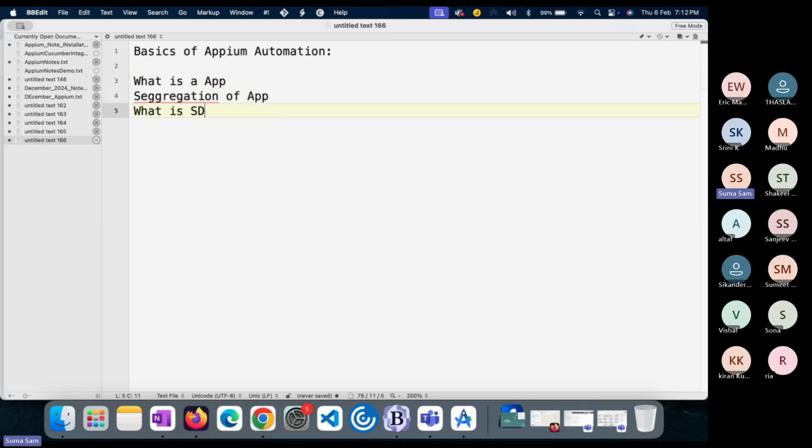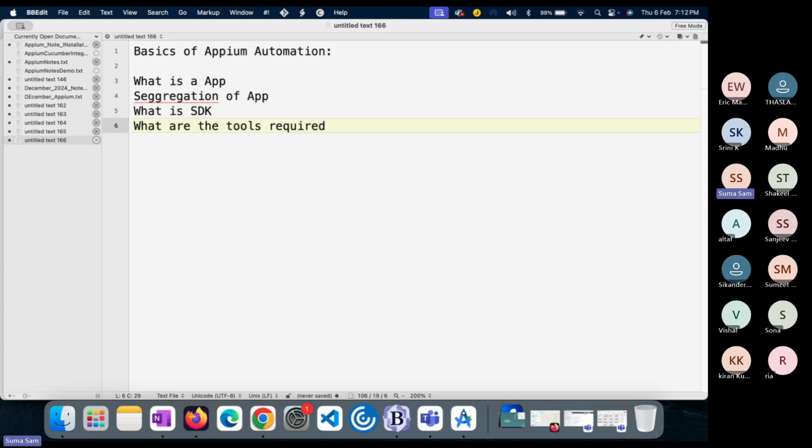What is an SDK, and what are the tools required? These things will give us the basics of Appium automation, just to know what is what and what the abbreviations are.